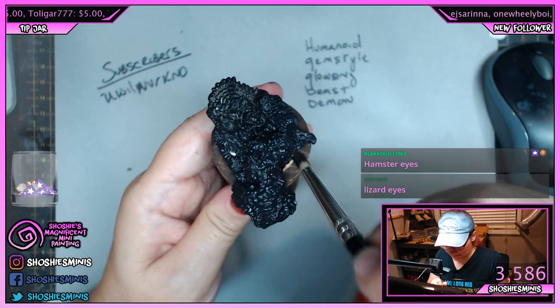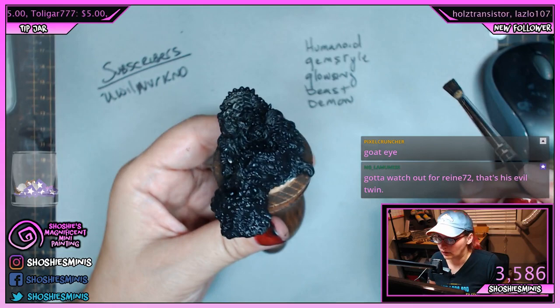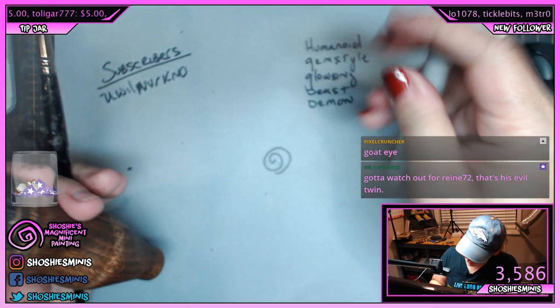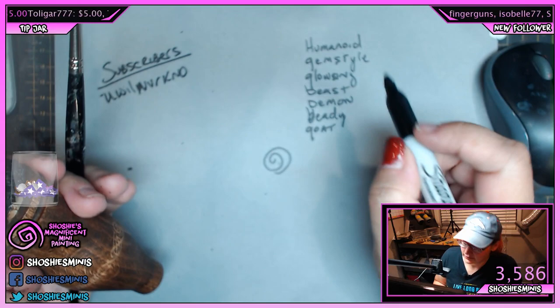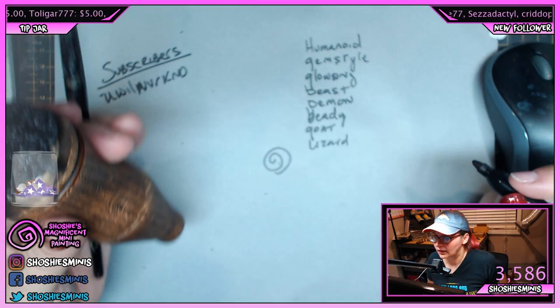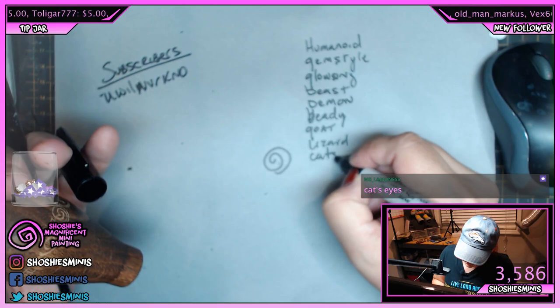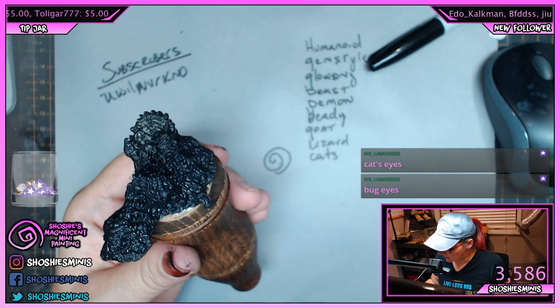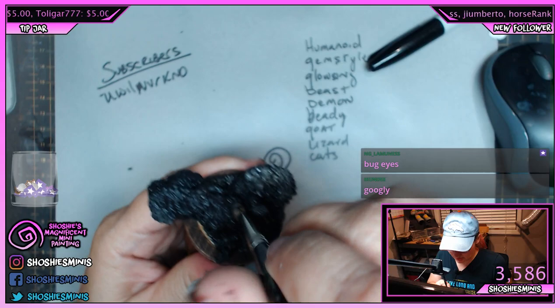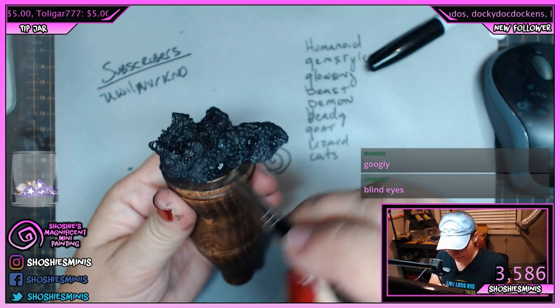See? The Faceless Horror. It could also be like a Jubilex demon. Hamster eyes, goat eyes I could do. I don't really know what hamster would be, like beady eyes. Yeah, we could do beady eyes. Goat eyes, I like that. Lizard eyes. Some of these are going to be similar. I have a feeling lizard and beast would be kind of similar, maybe different colors. Cat's eyes. Cool. Monster cat eye, yep. Bug eyes. Most of these are ovoid eyes, so I don't think I could get bug eyes on the, maybe that would go under beady eyes. You think?